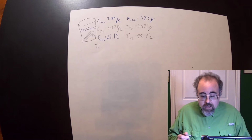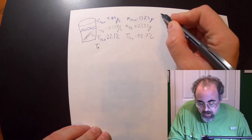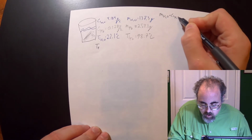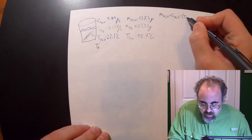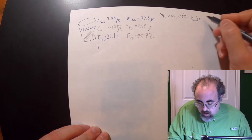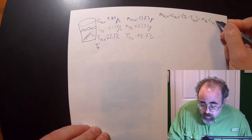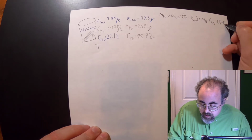Okay, so the general layout of this equation, like really any other calorimetry equation, would end up being mass of whatever we're dealing with, say mass of water, times specific heat of the water, or the lead. We can do this either way. Times delta T, which is T final minus T initial for the water, and that's going to equal the mass of the lead times the specific heat of the lead times T final minus T initial lead.